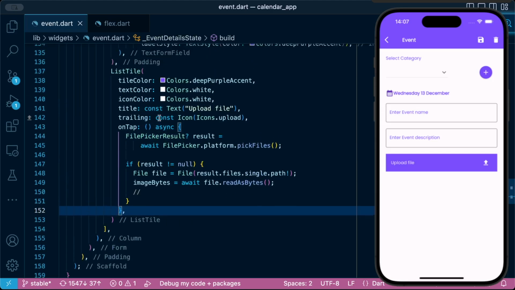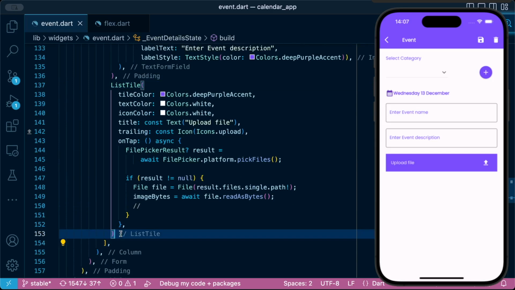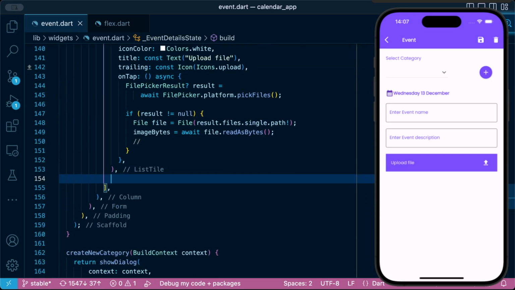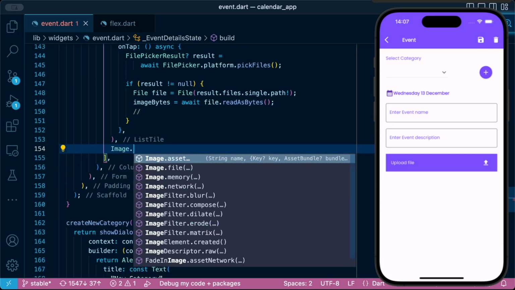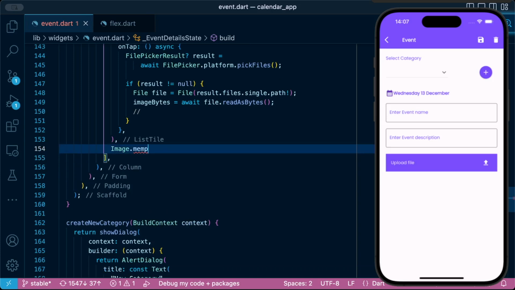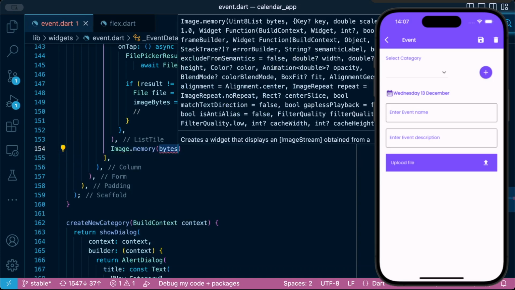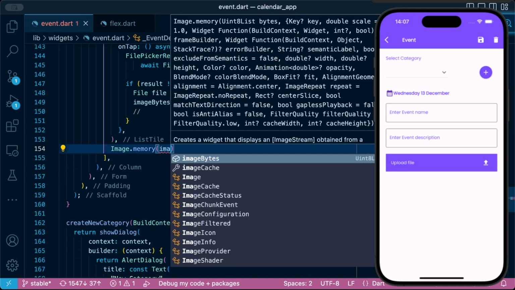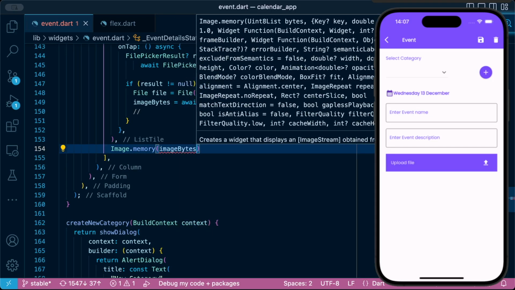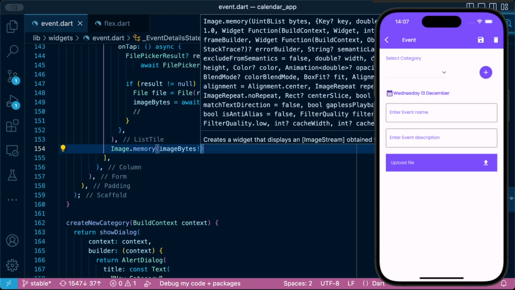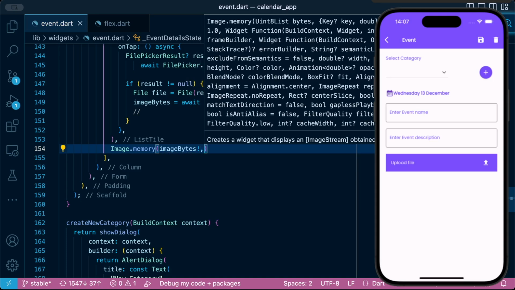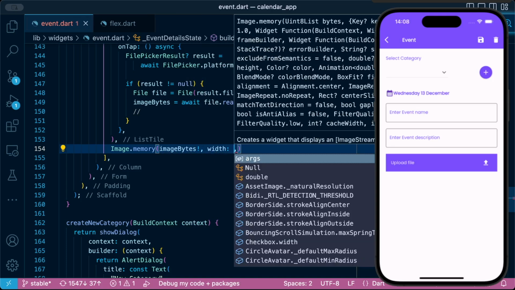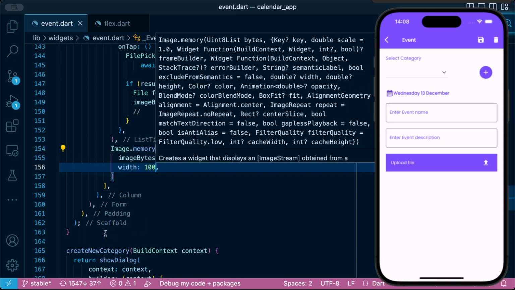So now after the list style, let's define whatever I'm talking about, where we'll have Image.memory, and it will pick whatever has been defined, which is imageBytes. And then we'll just proceed to size it, just to make sure that it doesn't occupy the whole screen.